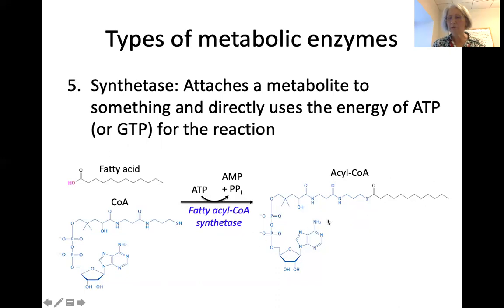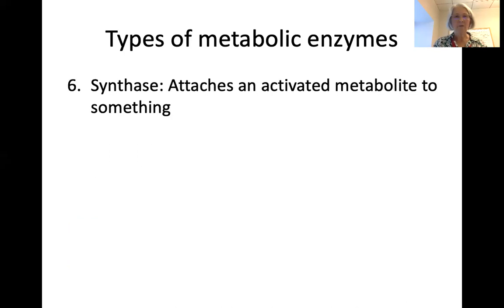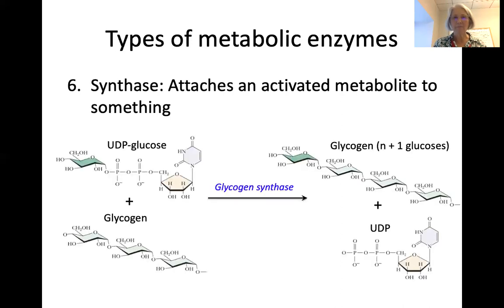There's a similar enzyme called acetyl-CoA synthetase, which takes the 2-carbon acetate and attaches it to coenzyme A to make acetyl-CoA. So this enzyme, the synthetase, uses the energy from ATP in order to synthesize fatty acyl-CoA. And we'll compare that with the synthase, which attaches an activated metabolite to something.